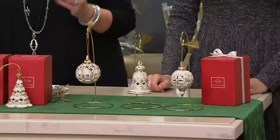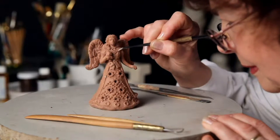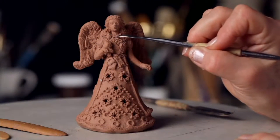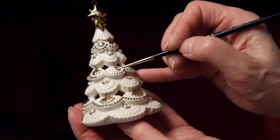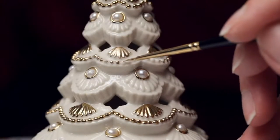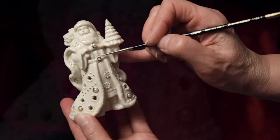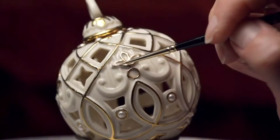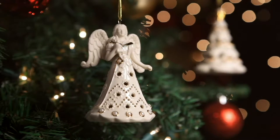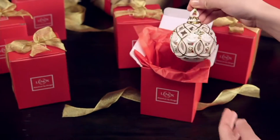So, two easy payments, hand-painted in gold, beautifully crafted. Each one has to be carved by a master artist before it is cast in this beautiful ivory porcelain. You can see the detail that goes into every single one of these pieces — it all starts here. Look at that texture, look at the elegance. Then once it comes out of that mold, the painting has to take place. Look at all those little beads on that tree. We have very talented artisans with a steady hand strategically painting each piece. And because of that flat bottom, you can definitely do this tabletop or in your hutch.